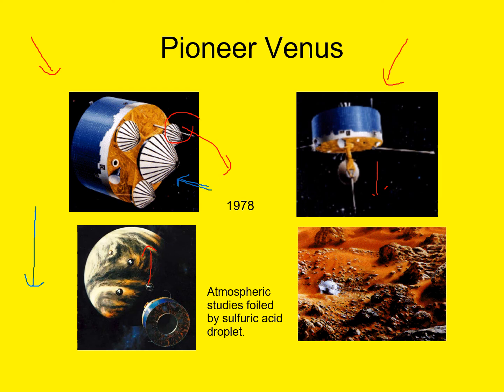But this was the Pioneer Venus, and so it did measure the upper part of the atmosphere, with these other probes, to much higher precision. So this gave us our best understanding of the atmosphere at that time. Now, since then, we've had other spacecraft that have been to Venus. They've not actually entered the atmosphere, but they have studied from space.